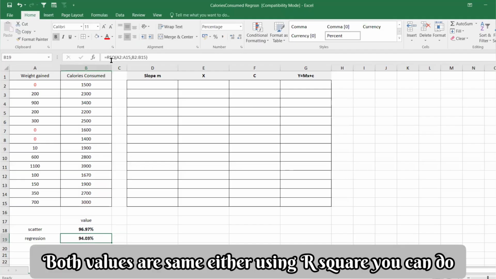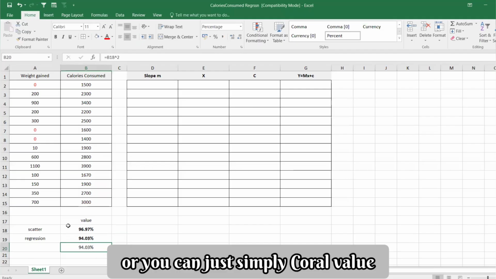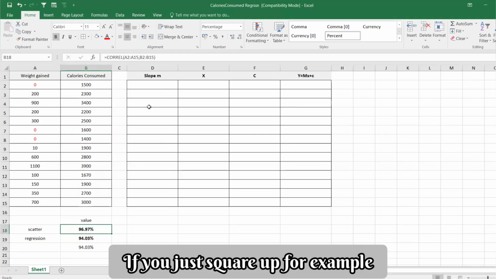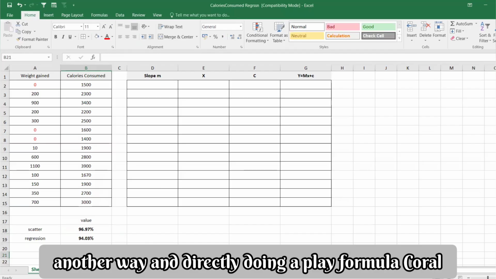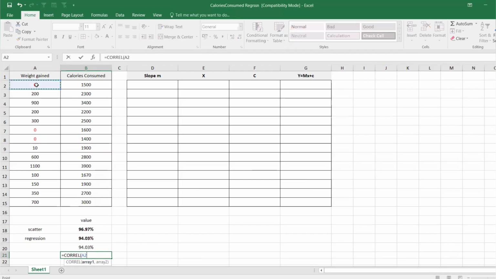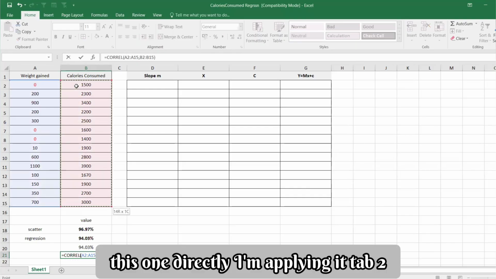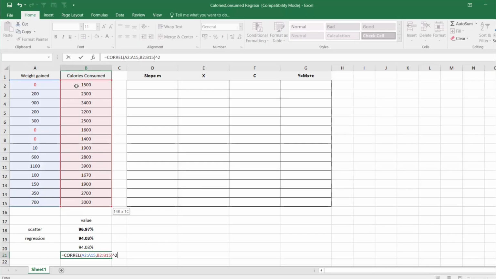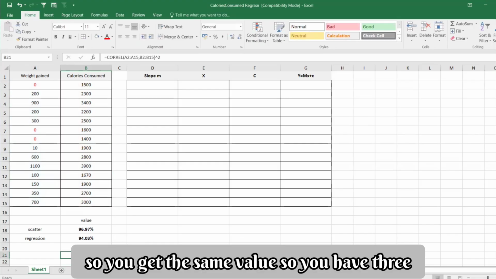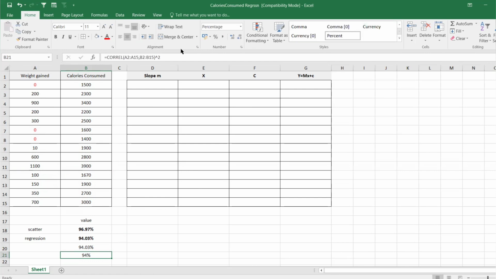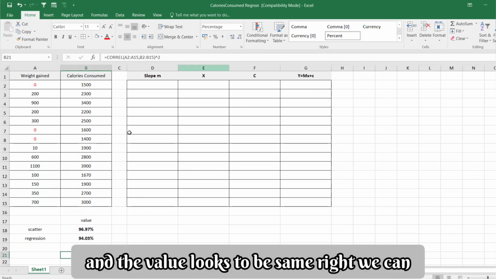Either you can use RSQ, or you can simply square the CORREL value. For another way, I'm directly applying the CORREL formula and squaring it with ^2. So you get the same value. So you have three options, and the values look to be the same.